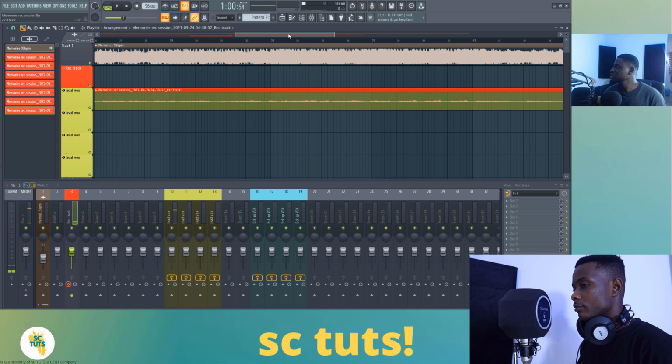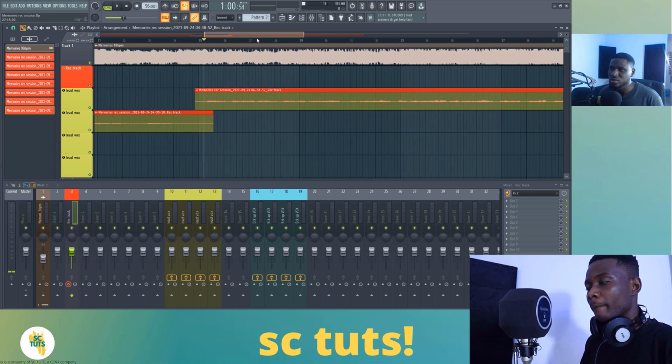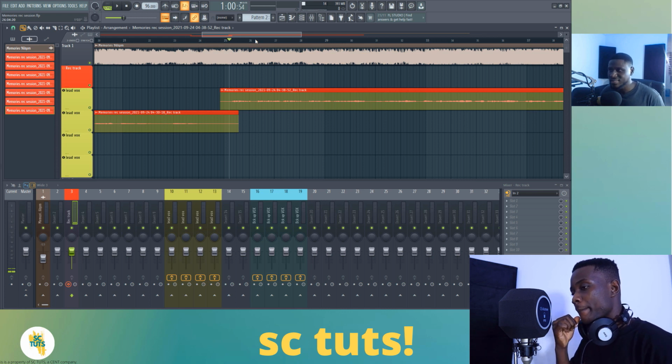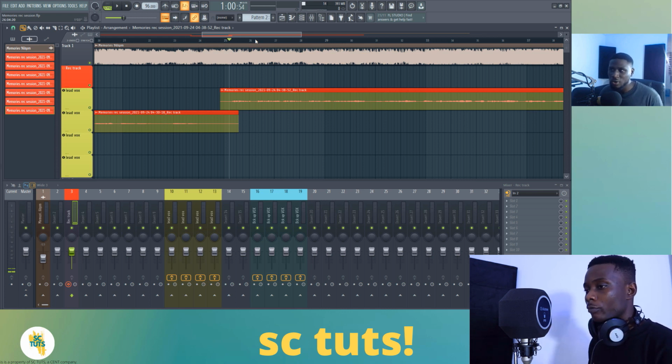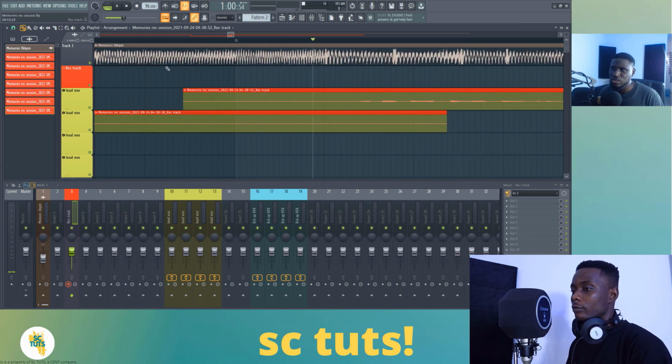So I think it sounds perfect now. I think the lag is gone. So you can have those lag issues, and sometimes your interface can also be an issue. Maybe your interface is not well connected, or the USB used to connect to your interface is slow. There are many things that can cause delay or lag while recording, but most times it can be fixed with just a little bit of shifting.